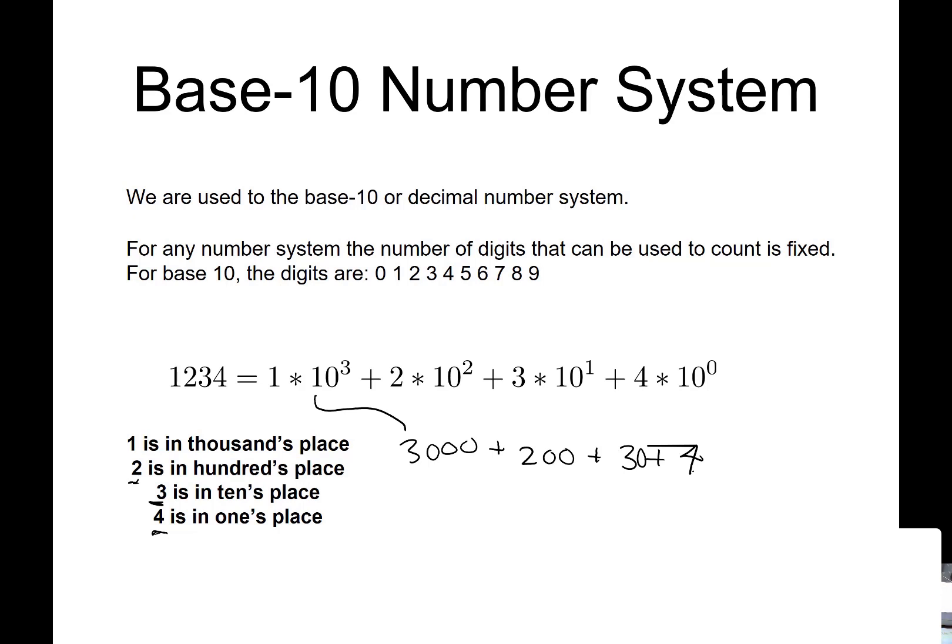So if we add these up, we get this number, and this is 1,000. So if we add these up, we get 1, 2, 3, 4. So this number is being represented in the base-10 system by the 1 times 10 to the 3rd, plus 2 times 10 squared, plus 3 times 10 to the 1, plus 4 times 10 to the 0.